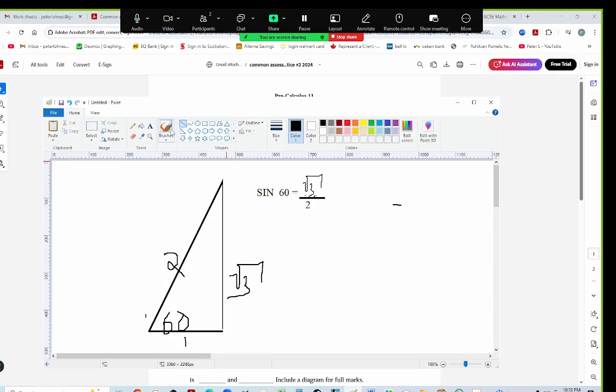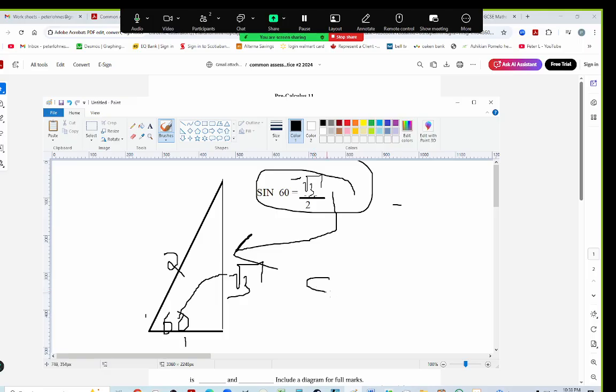And we already figured out it has to be negative. So that's my answer. That's an exact value because it's a square root without decimals. Over 2 with a negative slammed in front. Your teacher will want to see you come up with that. Your teacher will want you to understand SOHCAHTOA. And he'll want you to be able to figure out that it's negative because of the quadrant of 300. Good? Okay.